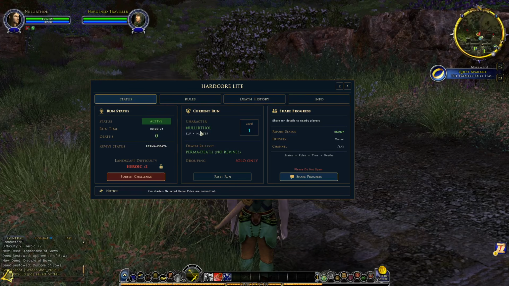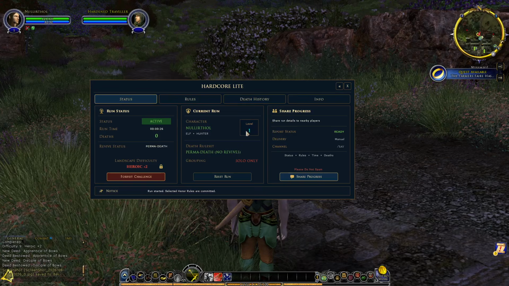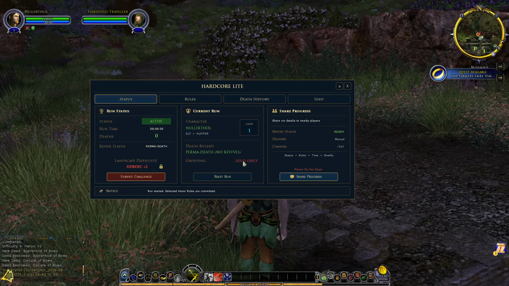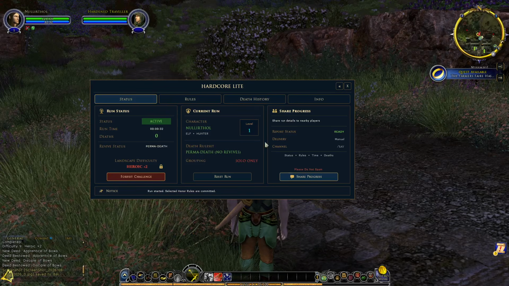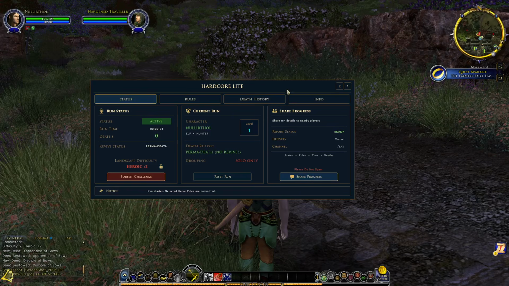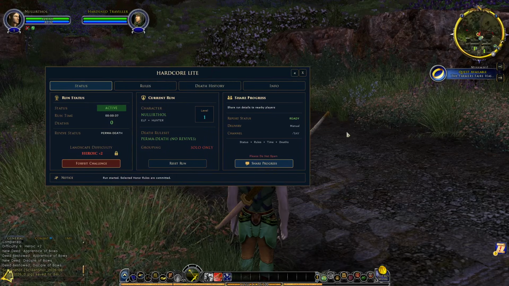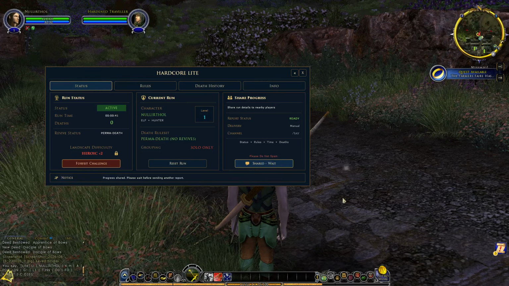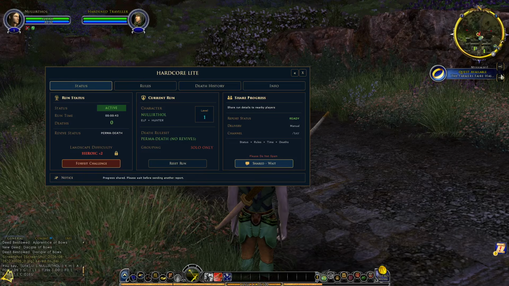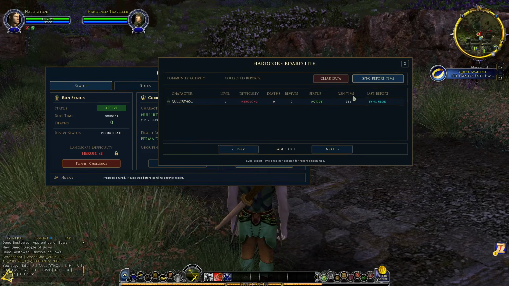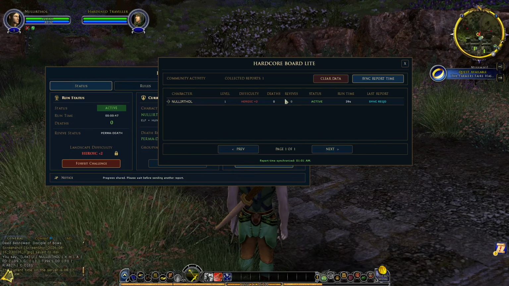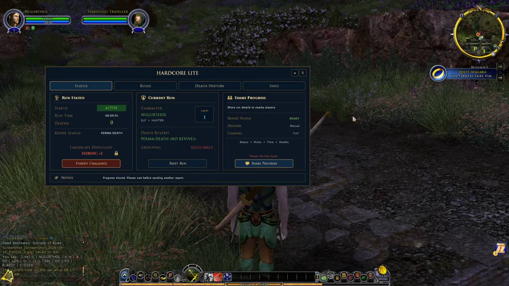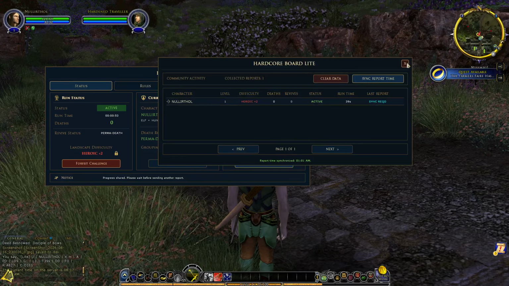This will tell you your character name, Elf Hunter, level 1, death rule set, permadeath, grouping, solo only. So, and then when you want to share your progress, let's say you're going through, you level up, you're like, yay, I did it, I leveled up. You click share progress. It will share it here, and then if you pull up the board, you'll see it here. And then if you hit sync report time, you'll see your stuff. Okay? So that's that for the board.